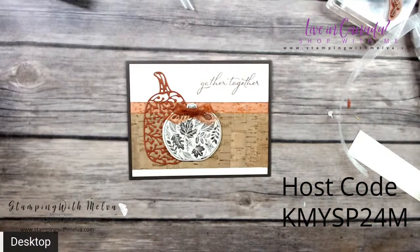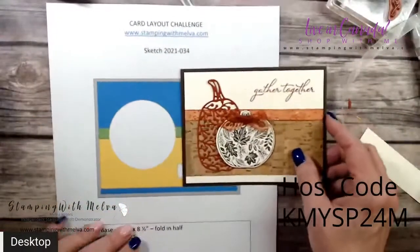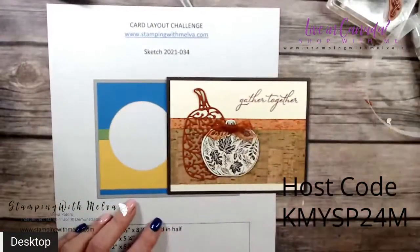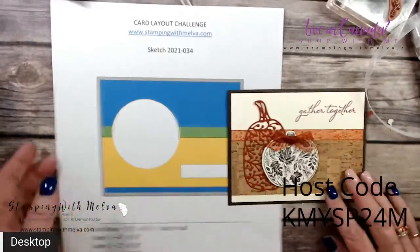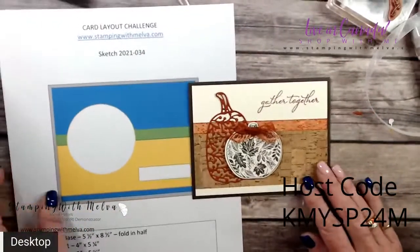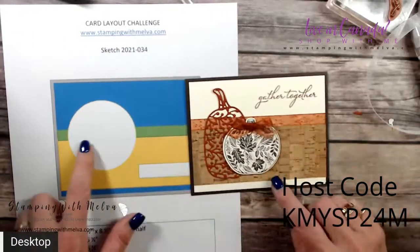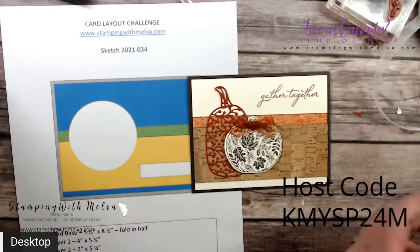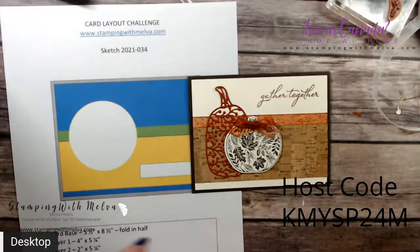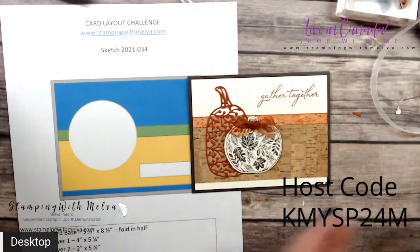Looks sort of like the sketch. I just cheated a little bit with the sentiment because there was no room down here. It would just cover the entire cork up, and I don't want to do that. So up here was the perfect spot for it. And then my circle, it's not a circle. So feel free to change up your sketches and make it work for you. That's kind of what the fun of this is.